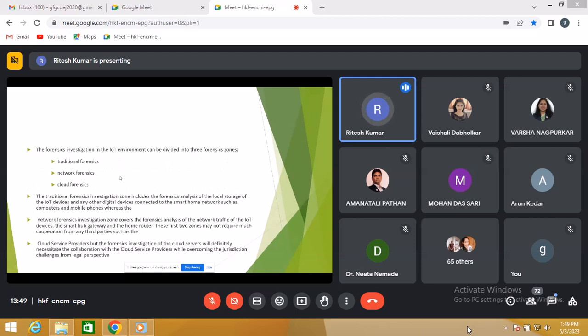So in IoT forensics, there are three ways of doing this. First is traditional forensics, second is network forensics, and third is cloud forensics. Traditional forensics is the same as what we are already doing with digital forensics. That is traditional forensics, right? Second is network forensics, where we analyze data from the networks, which is stored in the networks: which path it has gone, from which path the data is coming, from which path the data is going.